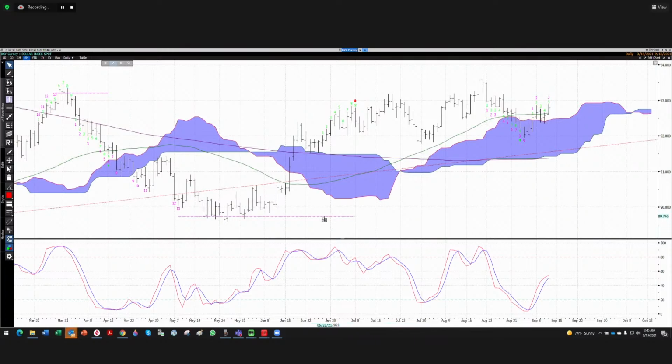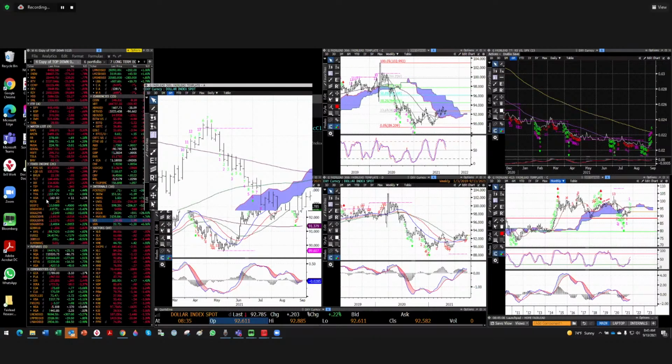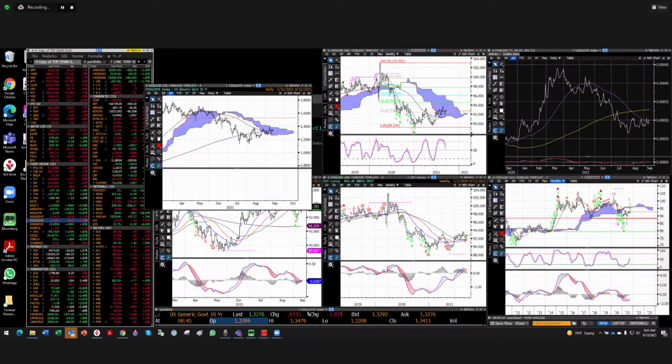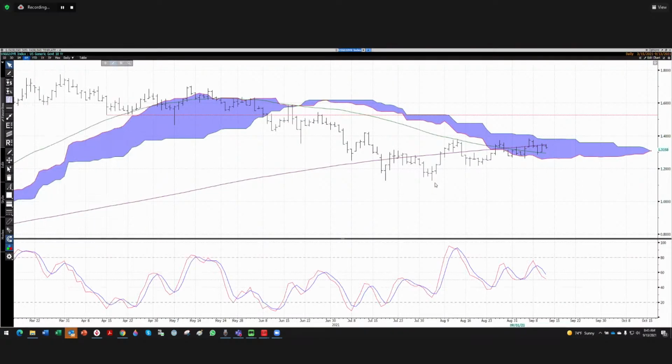How about yields, Katie? Is that a strongly neutral rating here? I thought we were going to have a breakout in the 10-year last week over 136, and it backed off again. Yeah, I like that, strongly neutral. It's come off an intermediate term oversold reading that occurred back in here, so we're watching the cloud here too. This is a daily chart, and the cloud, you can see, is very well defined resistance, 138, pretty well aligned with the recent highs. So that's where we have a reversal of this down move going back to the March, April highs. That's what we've been calling for.